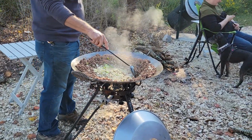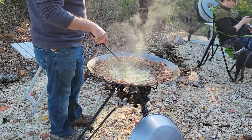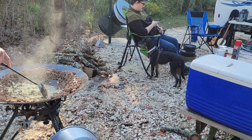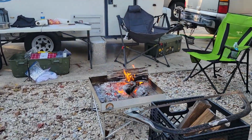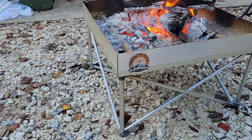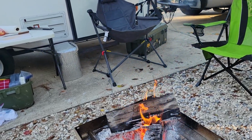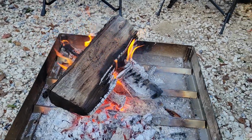Nothing like the smell of the campfire though. That's why I like the wood fire going. Yeah, we don't have all the problems they have out west where we gotta regulate everything. But you're all self-contained with that thing right there. Take your shoes off and stick your feet up under that thing. Yeah, you were telling me it doesn't drip any ash or anything. A fine powder of ash will come out under there.